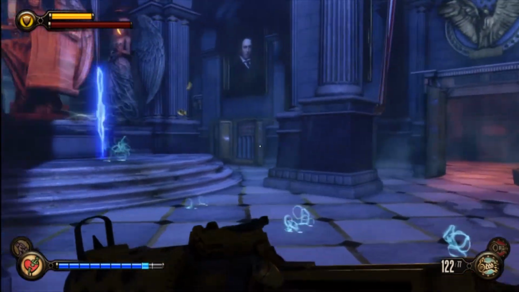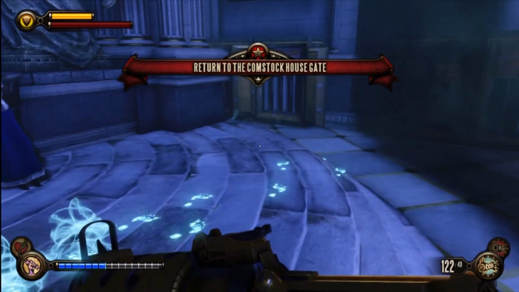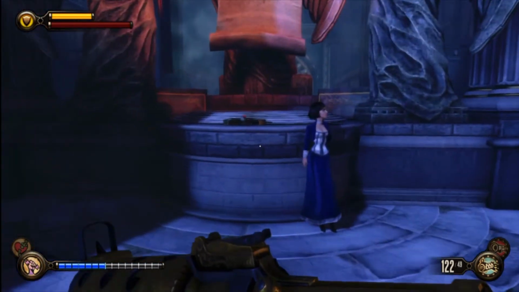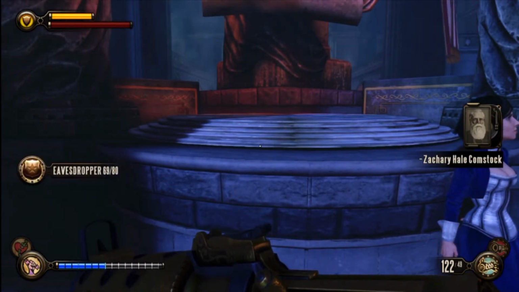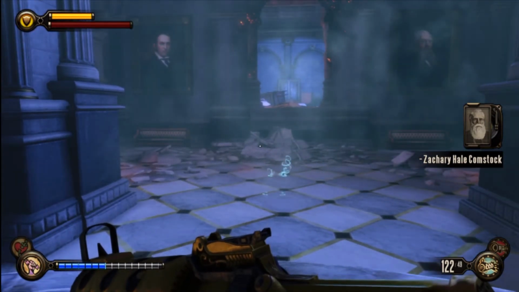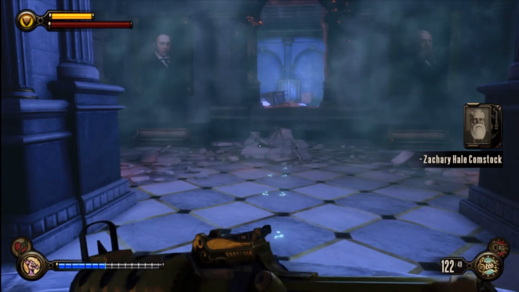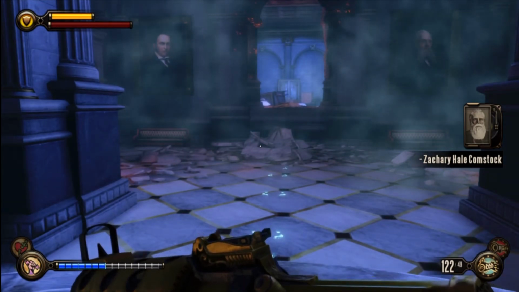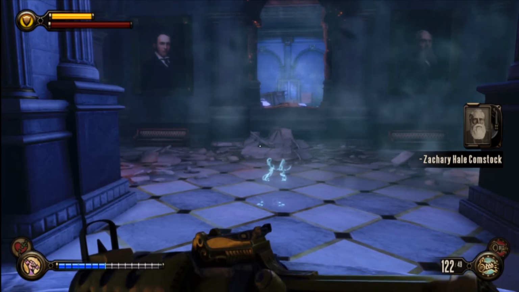Okay, so that's going to kind of wrap up this area. After you activate the final tear, we'll drop the voxophone. Make sure to grab that. And just remember, after this voxophone, when you walk out towards the safe door, you're going to have another battle with the siren. And just be ready. She's quite tough, and spawning off a bunch of enemies doesn't help matters any.